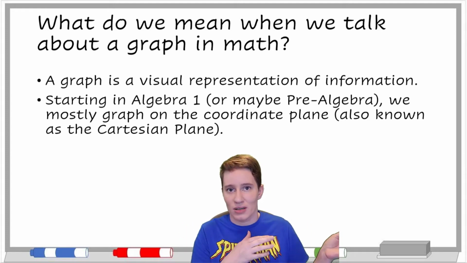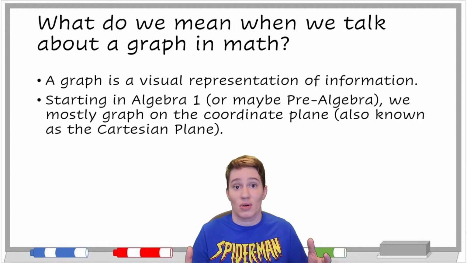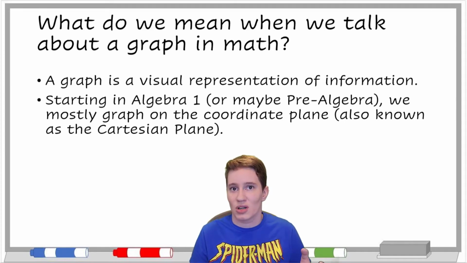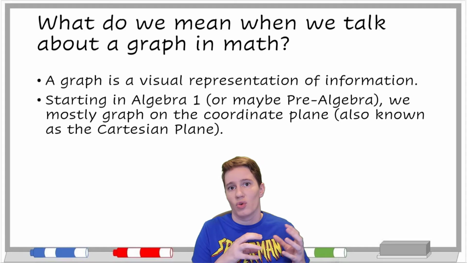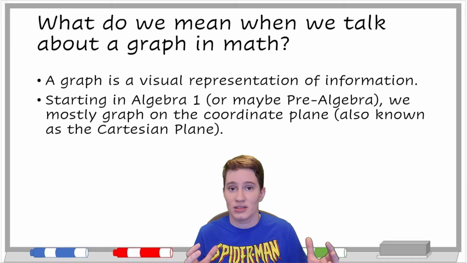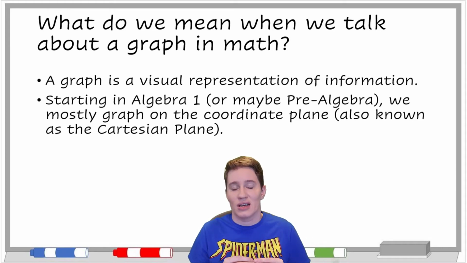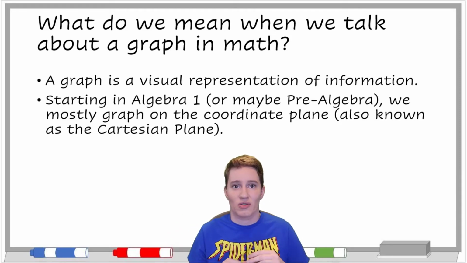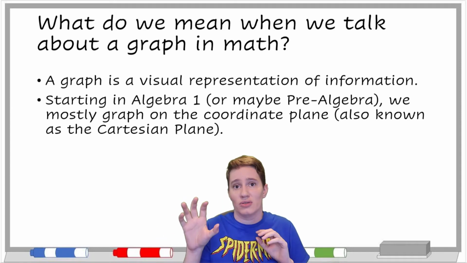What we've done before now in this Algebra 1 series is we've talked about equations and solving them, but none of that has been a visual representation of what's been going on. What we've done so far would be classified as algebraic because we are using the rules of algebra to solve something. What we're going to do in this unit is called doing things graphically because we're going to show a visual representation of it. You might actually see those words at some point, especially in Algebra 2 or pre-calculus, where they might specify, I want you to do this algebraically, or I want you to do this graphically.